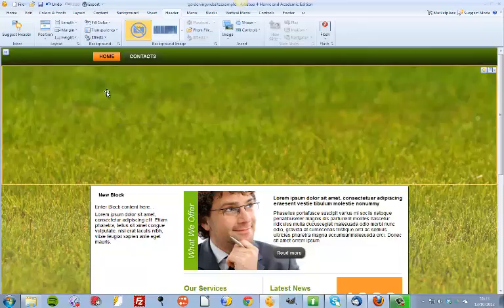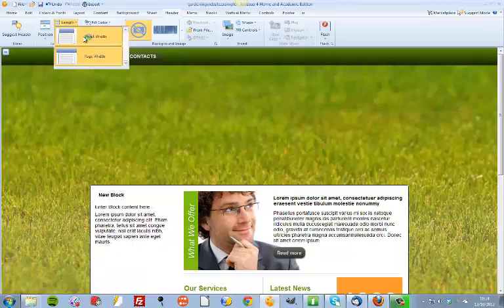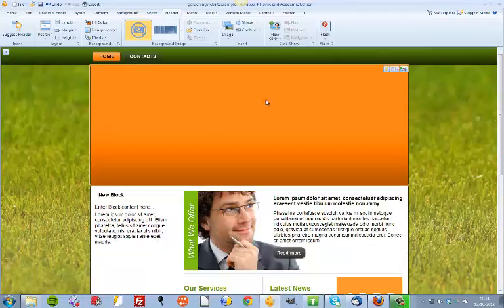Okay, so what we've got here is obviously the header is transparent and it takes up the full width of the sheet of the screen. What we want to do is we want to change that to sheet width, because it needs to have a predefined width, as you can see here, and we'll change that fill color.